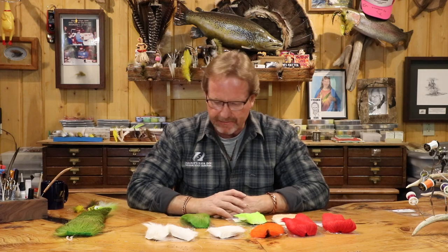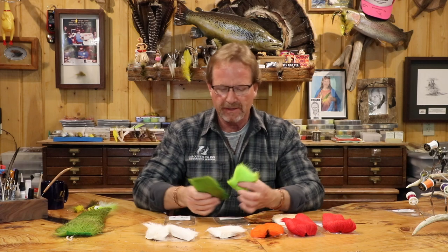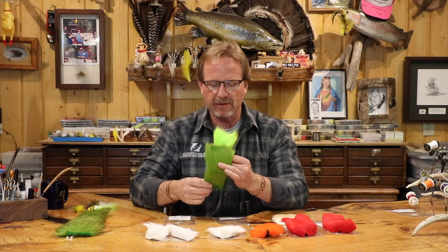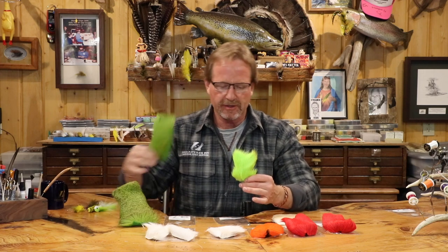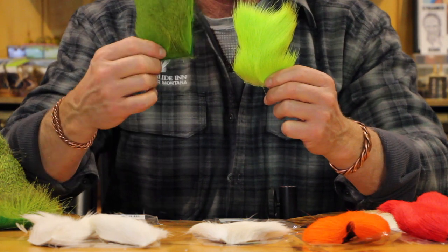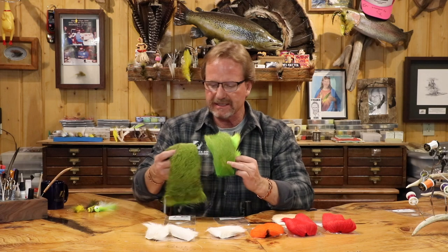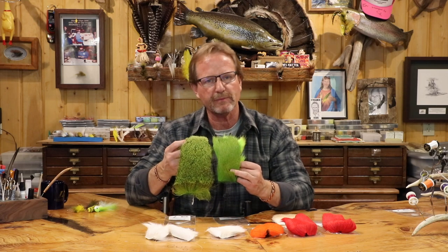The way you get that bright hair is you buy belly hair. It's not that deep, and for the most part, if you want to see a color I'm going to show you the difference between dyed over white and over natural — it's really this simple. Here are three pieces, all the same color: fluorescent chartreuse 72. Here's fluorescent chartreuse dyed over white on my left, and over natural on the right. This one is going to scream at you and pop — this one is just kind of muted. It's the identical color.